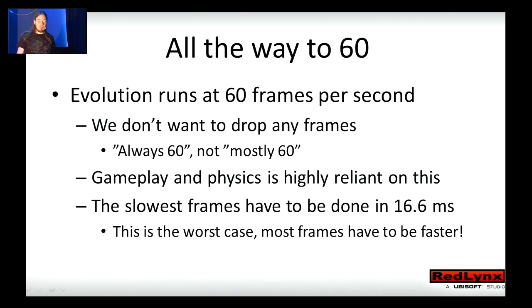And that means that every frame needs to complete under the 16.6 milliseconds all the time. So the average, of course, must be much lower, because we never want to spend more time than that in a single frame. And that limit is really low for the current generation consoles that are not as powerful. They are 7-year-old hardware basically.